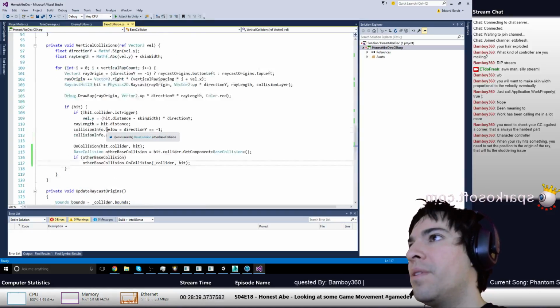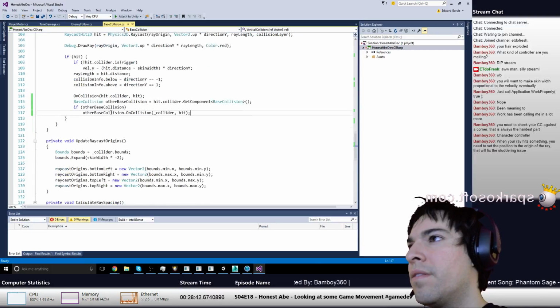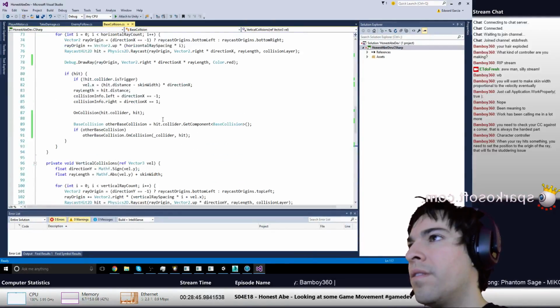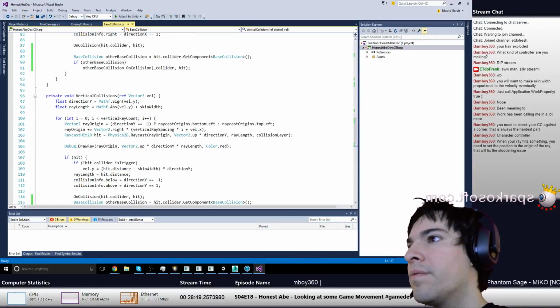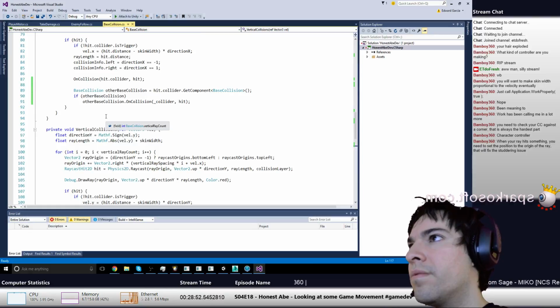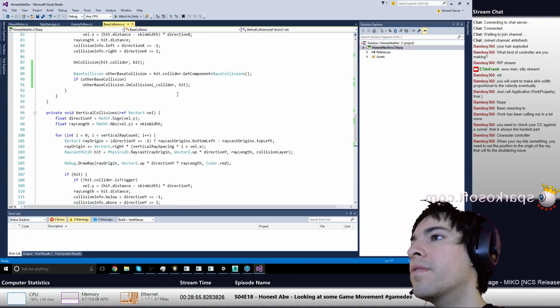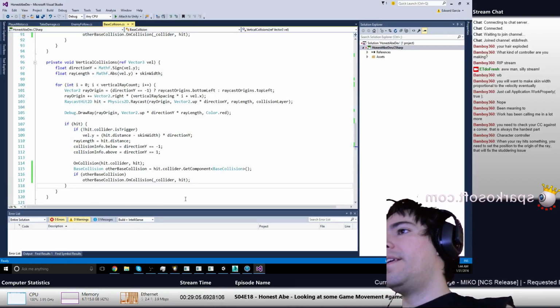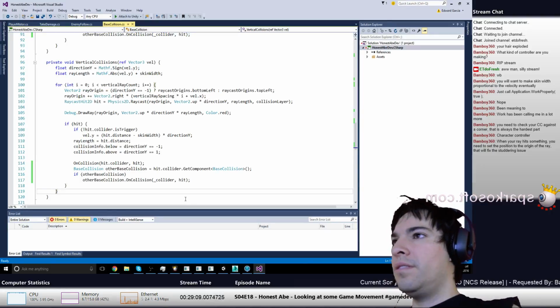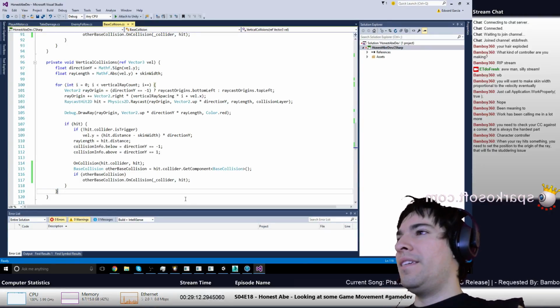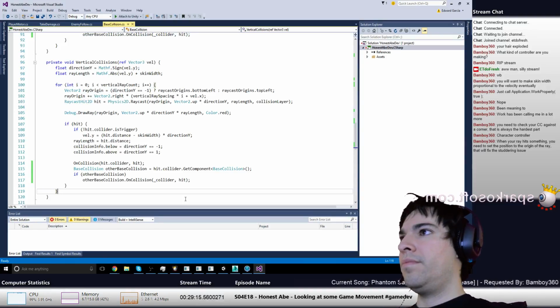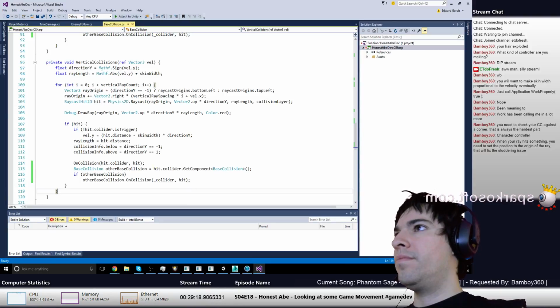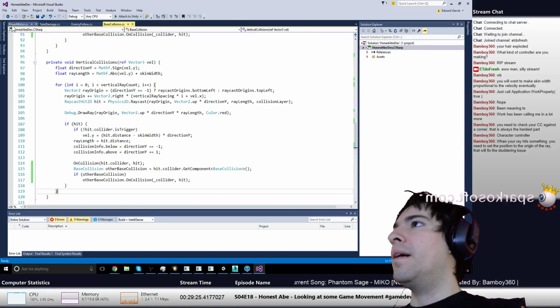Okay, so it's basically here on the move. Sorry, this code is nearly identical. Alright, player motor.